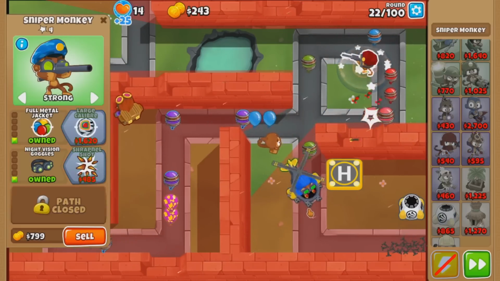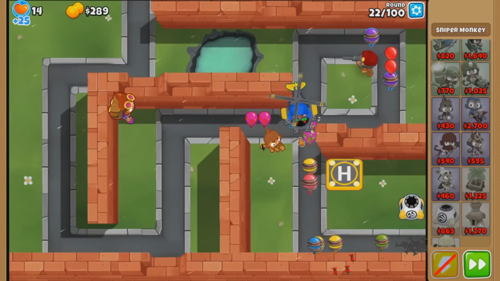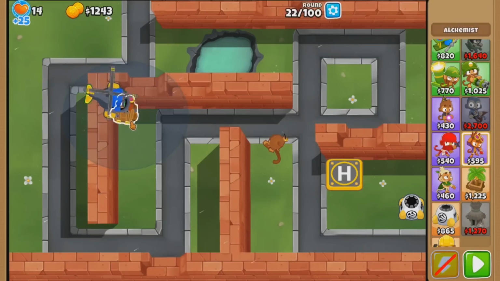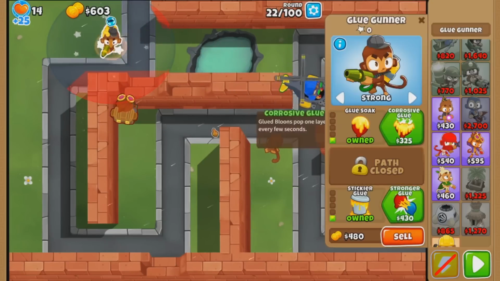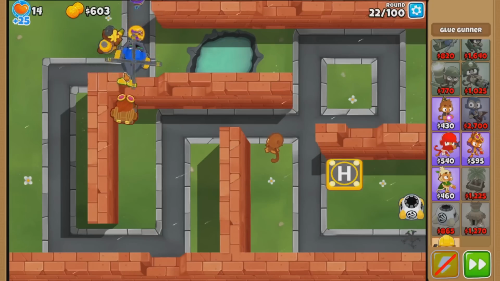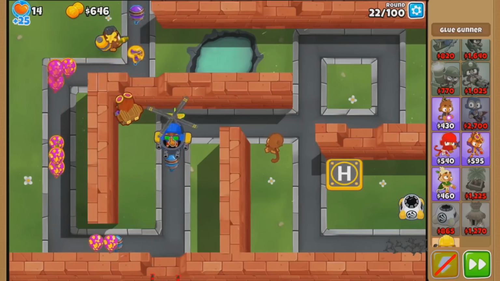Needs to be a camo 110. I don't believe I have a choice here. I also believe I'm dead this round. Oof, my alchemist is missing a lot. Let me go for a glue gunner. 101 glue soak. Actually, yeah, 101. I need sniper, so I'm not gonna spend too much.